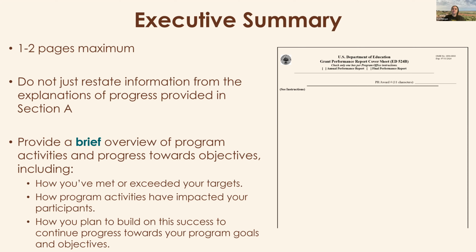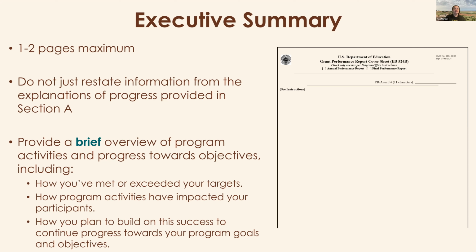And you can kind of think of the executive summary as a high-level overview that tells the story of your year. And one thing that should be captured in your executive summary is a brief overview of program activities and progress towards objectives. And so we specifically want you to think about how you've met or exceeded your targets, both in the quantitative sense, but also you might have some qualitative data like we discussed in our last talking circle that you may want to include in the executive summary sections or in your explanations of progress.